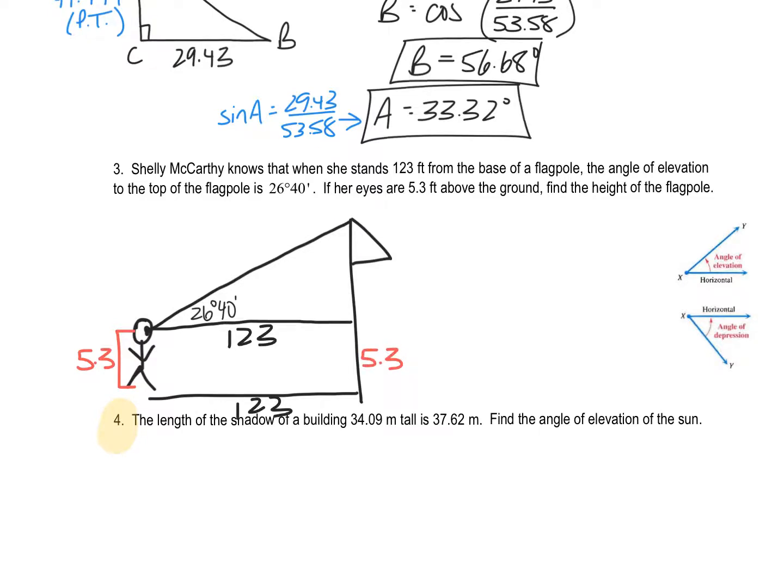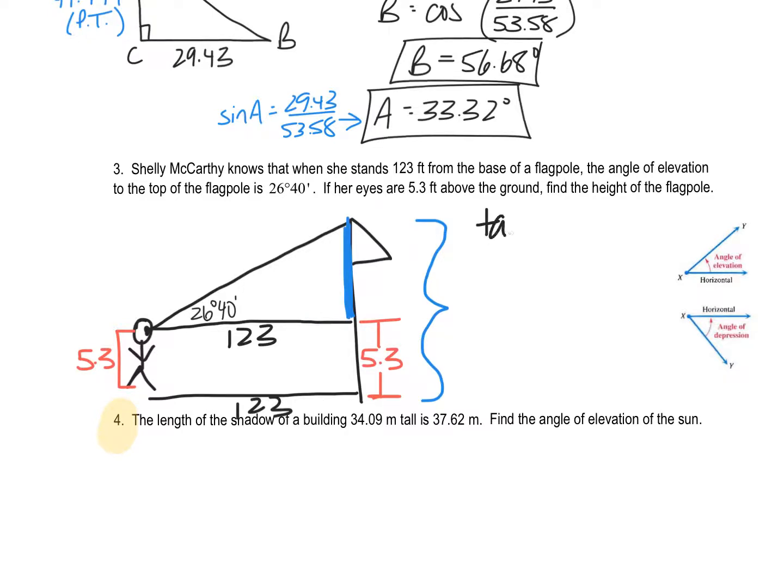Okay, cool. So what we need to do, I'm going to make a note that this is only measuring that part. Find the height of the flagpole. So do you guys notice that this is the entire height of the flagpole? So whatever I find for this using SOHCAHTOA in my triangle, I'm going to have to add to 5.3 in order to get the final answer. So all I'm going to do here is, let's see, I'm looking for this, which is opposite. I have a side for adjacent, so that would be tangent in this case.